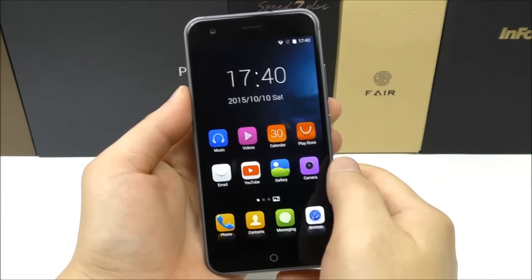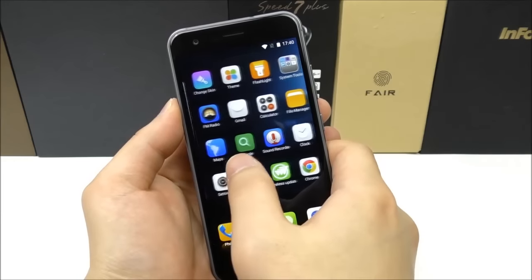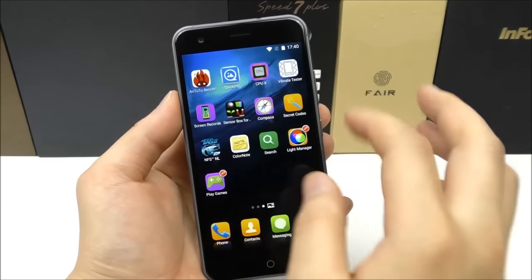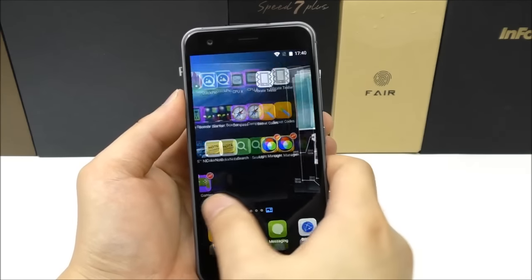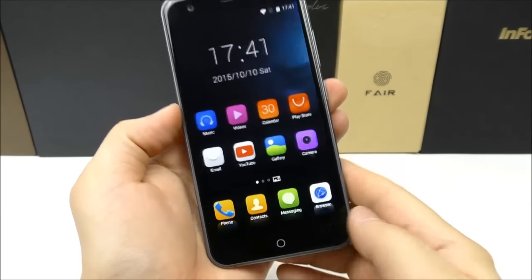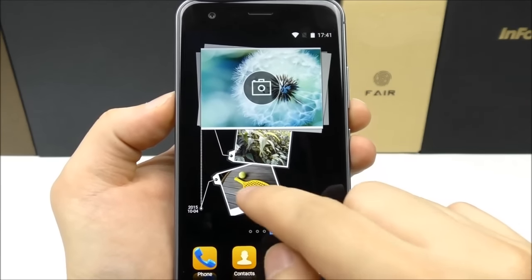But let me first try to scroll a little bit here so we can check out the speed. And as you see, the launcher is pretty snappy and smooth, no lag at all. But there is no kind of app drawer in this one here, so all the apps will be placed on the desktop. Let's see, you can also hold, and then we get the widgets. Let's get back, and we also have a dedicated page for the camera. See some pictures that will be shown here in the timeline.